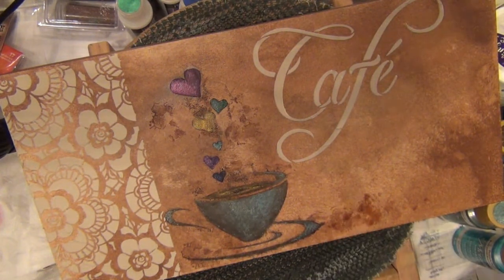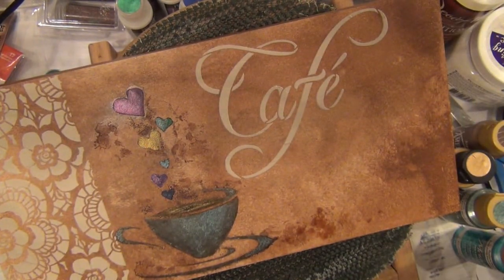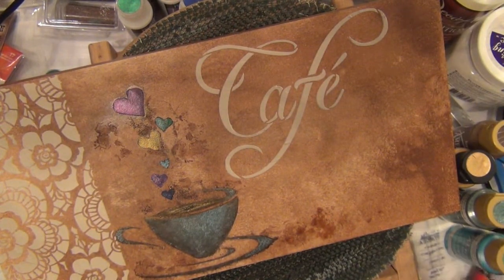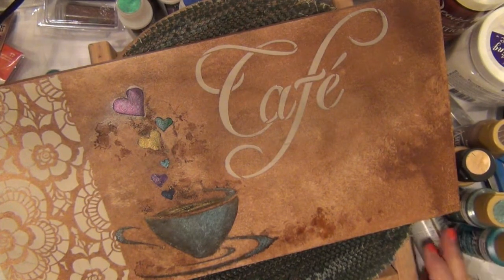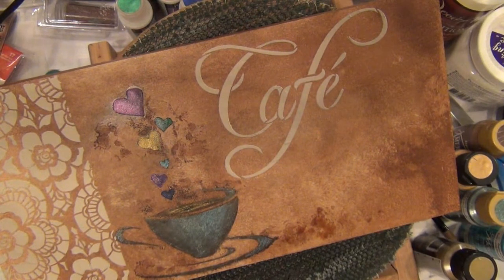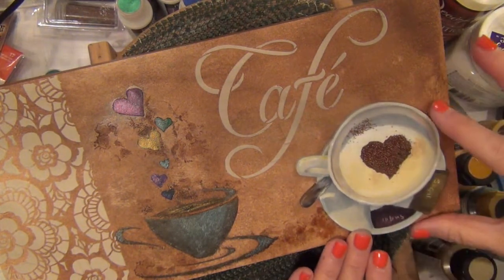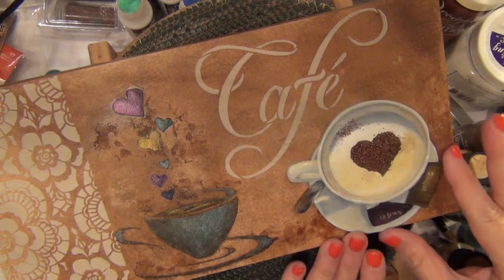Okay, I'm not happy with the color of those. I want to do something to that cafe, but it's still wet. So tomorrow, we have more things to do tomorrow. I have to let all this dry, and I'm going to show you how it looks right now. I have to put more. I'm going to re-highlight. This is how it looks now.